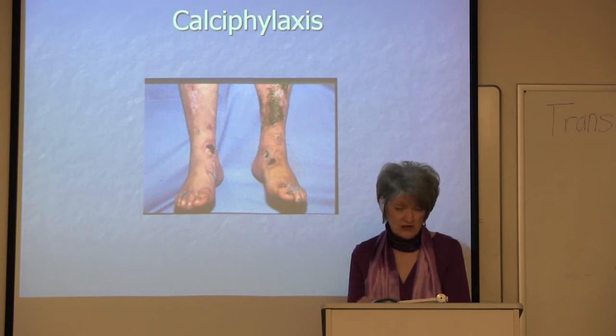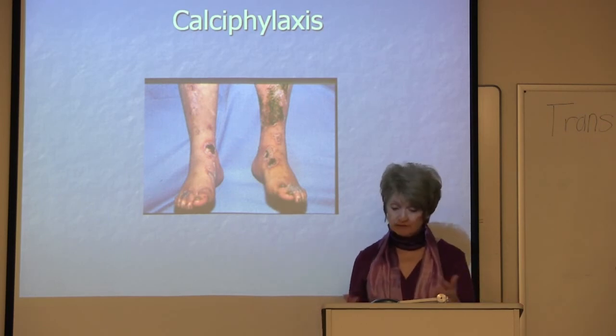They will usually also check parathormone levels because many times there's parathyroid overactivity and high levels of parathormone. And they can do either a bone scan or some simple x-rays looking for calcium deposits in the soft tissue. You should not have calcium in the soft tissue, so if you're picking up what looks like bone in the abdomen, bone in the buttocks, bone in the breast, that is totally abnormal and totally consistent with calciphylaxis.